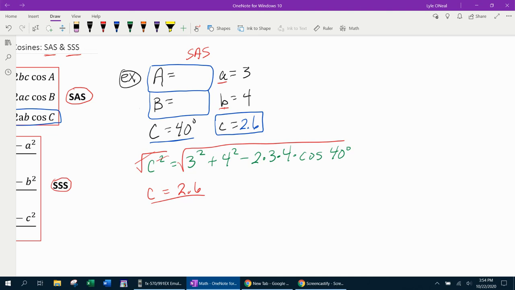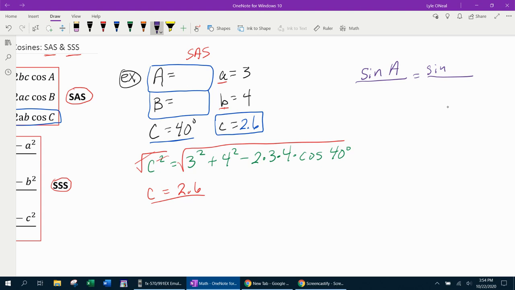So, since angle B could be greater than 90, I'm going to go ahead and find angle A next, because if there is an angle greater than 90, there can be only one of those. If there is an angle greater than 90 in a triangle, you can't have two angles greater than 90. That would exceed 180. So angle A is a safe bet, and we're going to use the law of sines to find angle A.